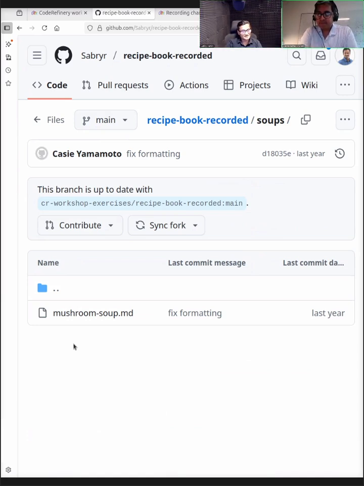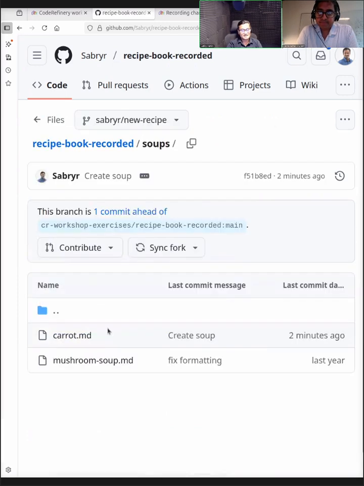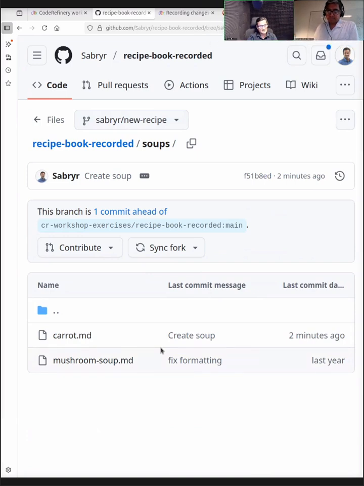What do you think? Maybe because you are in a different branch. Correct. So in the main branch, that file is not there. It's in the new recipe branch, right? So the thing I wanted to show before the exercise is how to create a branch and how to place a file in a specific branch. And we also saw an unexpectedly encountered error. When I pressed commit, I think a few people from Denmark lost the live connection.